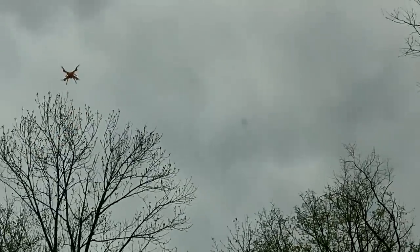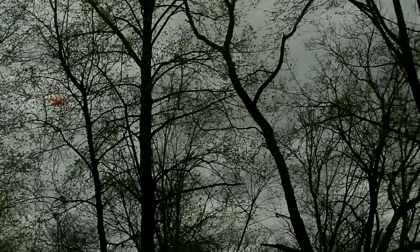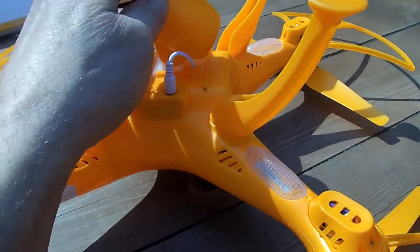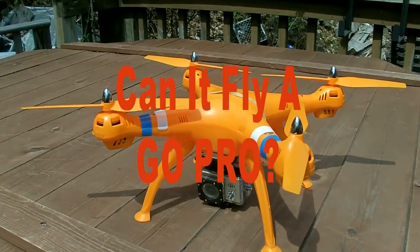So even if you've had a lot of experience, the first couple times you take this plane out, you want to be somewhere where there's nothing to hit, preferably some kind of soft ground so the plane won't destroy itself, and you definitely don't want any people around while you're learning. Now in part one of the video, we went over the camera that comes with the X8, which is basically a 1992 web camera and a piece of junk.